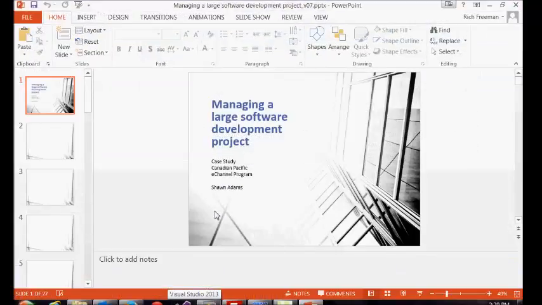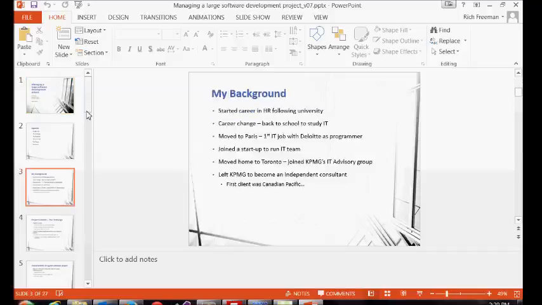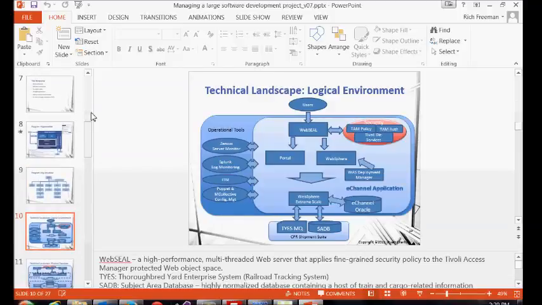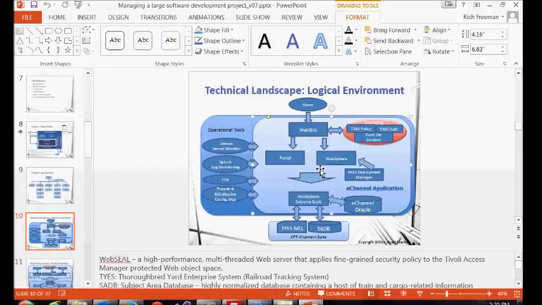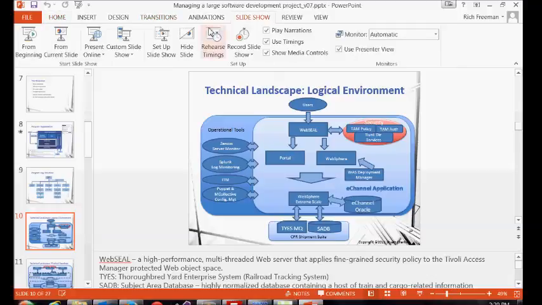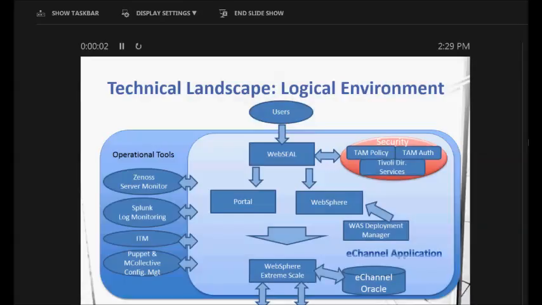So this is a project. I have a friend of mine who's managed some very large IT web projects. This was a project he managed for CP Rail. And I'll show you what the architecture and the infrastructure looked like. So this was a multi-million-dollar project. CP Rail used to have all of their trains. Believe it or not, they didn't have a website for customers to be able to book a shipment online or see where their shipment was on train. So they planned a few years ago to build this web portal.